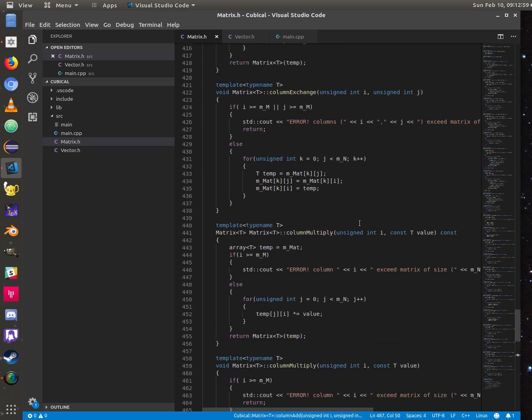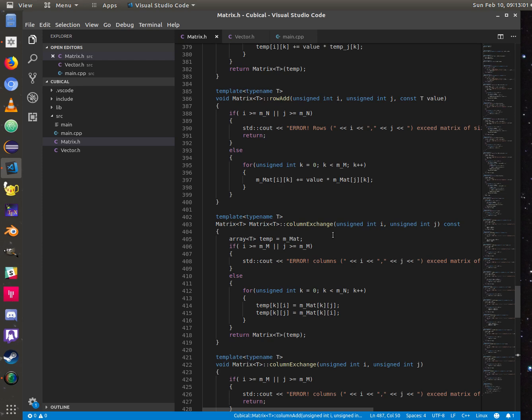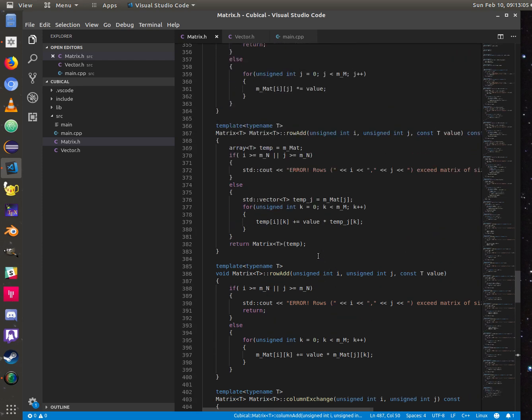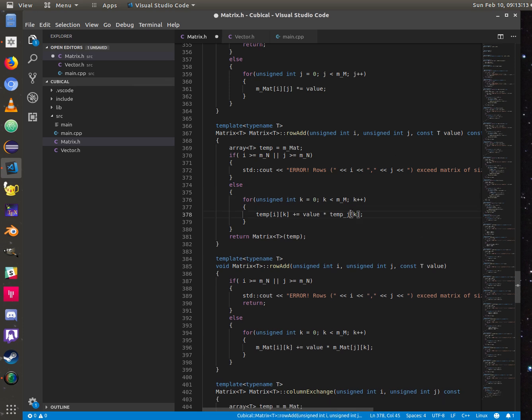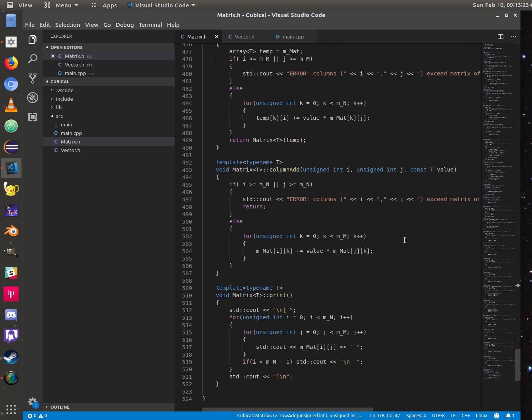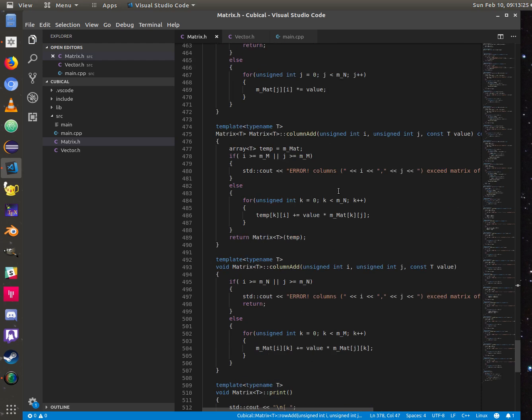And in fact, if we go back up to this, where is it? Row add. We don't have to do this either. There's no reason to create that vector. Instead, we can just say mmat jk. Right. Okay. And I think that's it. We just have this last one here.